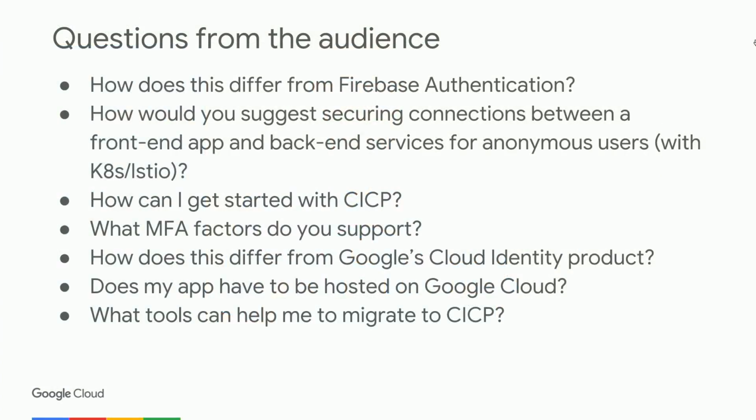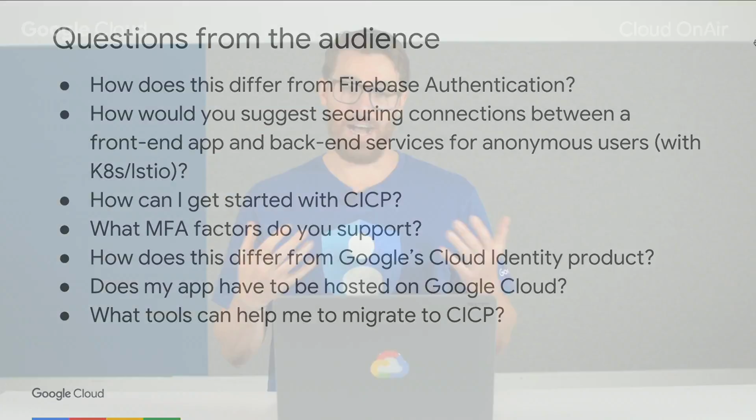How can I get started with CICP? This is my favorite question. If you're a Google Cloud Platform customer today, simply log in, go to the marketplace and search for CICP. If you're not, we do offer a pretty generous free trial of GCP, and I'd certainly encourage you to go in there, get your free trial and start to use it. We are in beta, and I'd love to hear your feedback, so we've got a bunch of different mechanisms you can relay feedback to us on our public documentation.